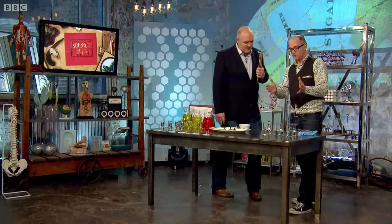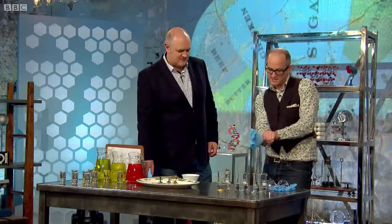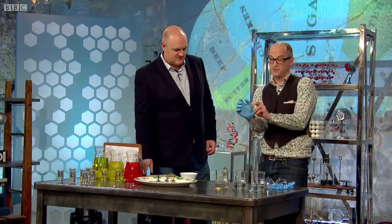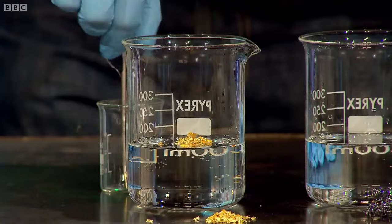I'll show you the difference between these metals from a purely chemical point of view. And again, we found there was good correlation. So here's gold, and this is some nitric acid. I'm going to put a glove on because it's a strong acid, and if it splashes onto my hand, it will burn. I'm taking it seriously. And I'm just going to pick it up and put it into the nitric acid. There we go. And I'm going to stir it around a bit. I would say there's nothing much happening. Nothing's happening. Here's the stainless steel.